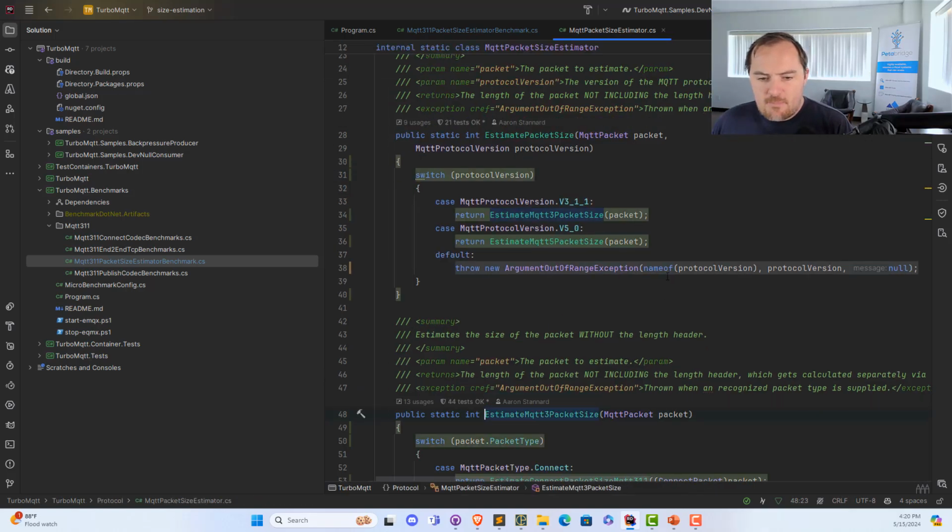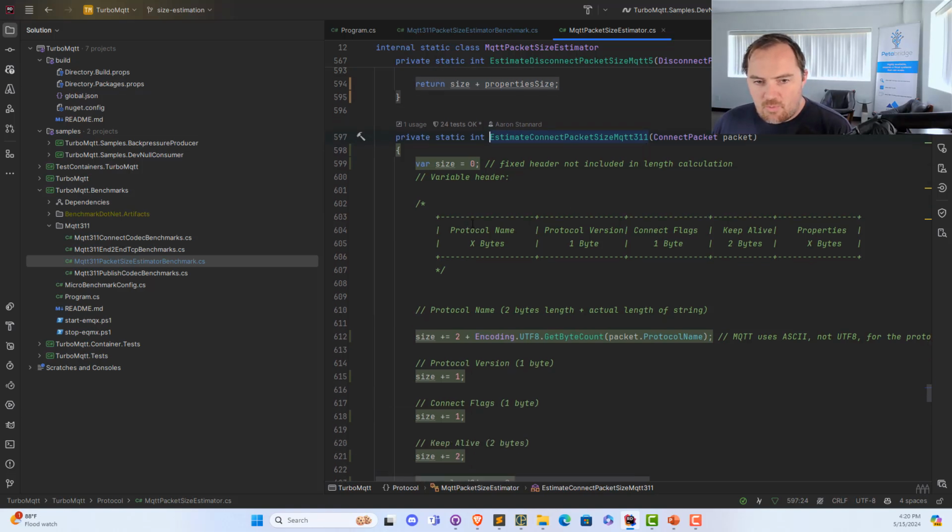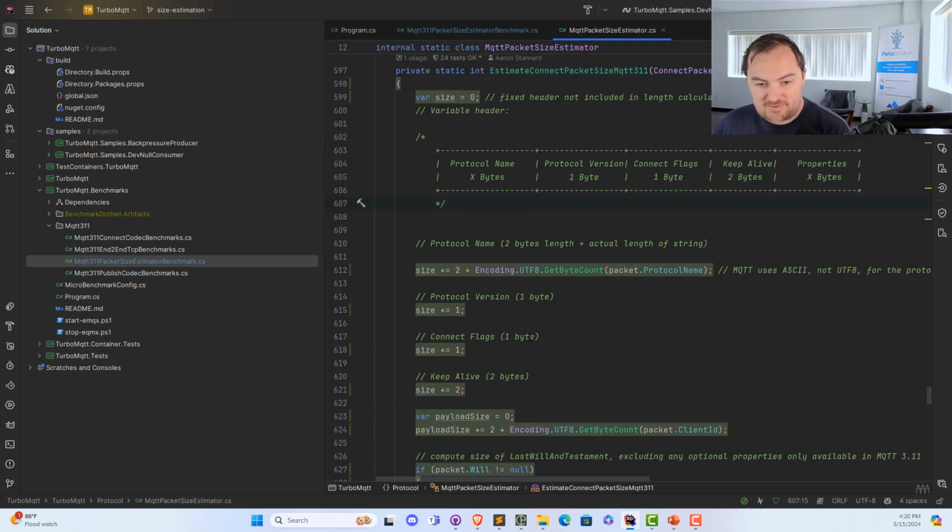If we take a look at this code, basically what we're doing is a little switch statement based off of our packet base class, which has a little enum that describes what the packet control header includes. So we have connect, connack, publish, all that good stuff. And then we're going to encode these packets to the appropriate size here. Basically, if it's a sub ACK, we're going to go ahead and compute how big that packet is. I think that can be up to 4 bytes in length. If it is the connect packet, we're going to estimate that it is approximately, let's see, protocol name, version, connect flags, keep alive, then all the properties right here. So we have a little size estimator, et cetera.